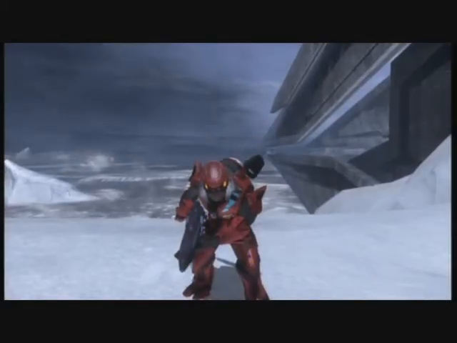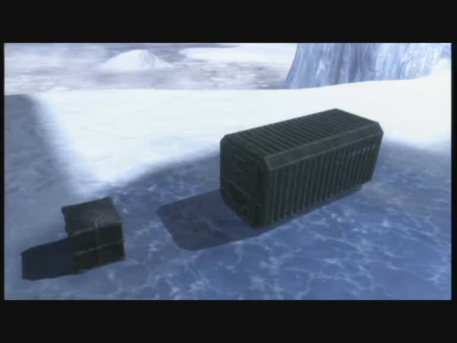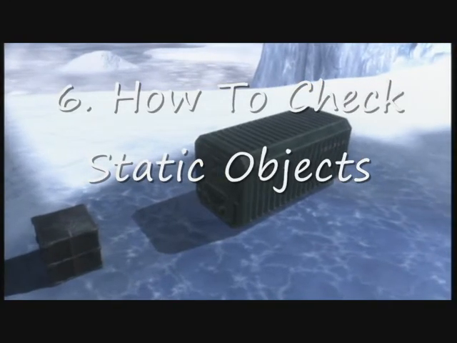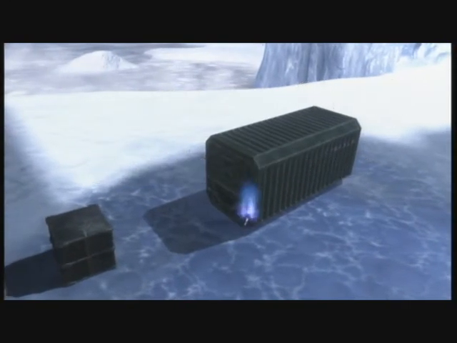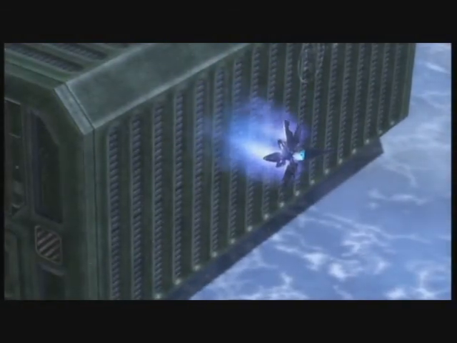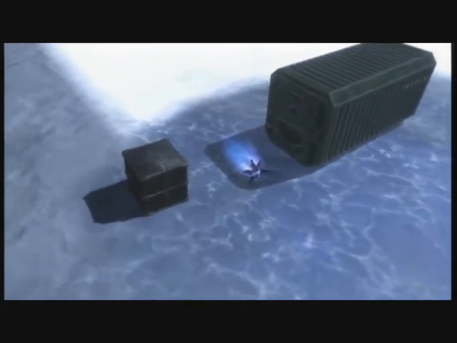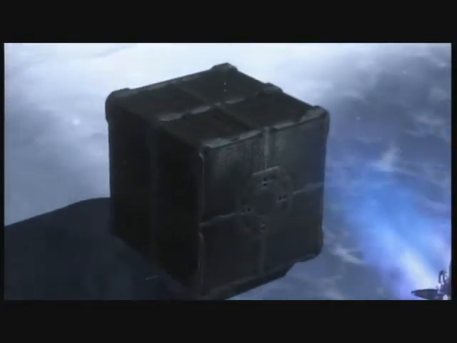Yes, very interesting, BlackXhorneT. But now I'll finally show you what these static objects are about. Static objects are objects that will commonly interlock with other objects and float mid-air. A test for them is to use a grav lift. If it is a static object, it will not move. If it is a non-static object, it will move.